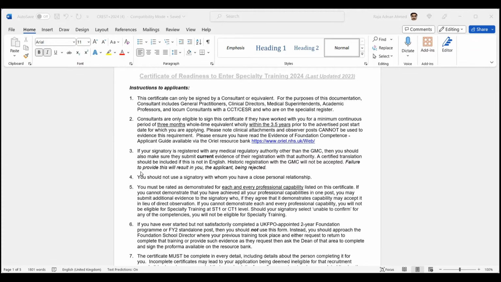Number one is the question which we asked at the start: who can sign the CREST form? This is very clearly saying this certificate can only be signed by a consultant or equivalent for the purpose of documentation. Consultants include general practitioners as well. So GPs, who are family physicians, are also consultant level.